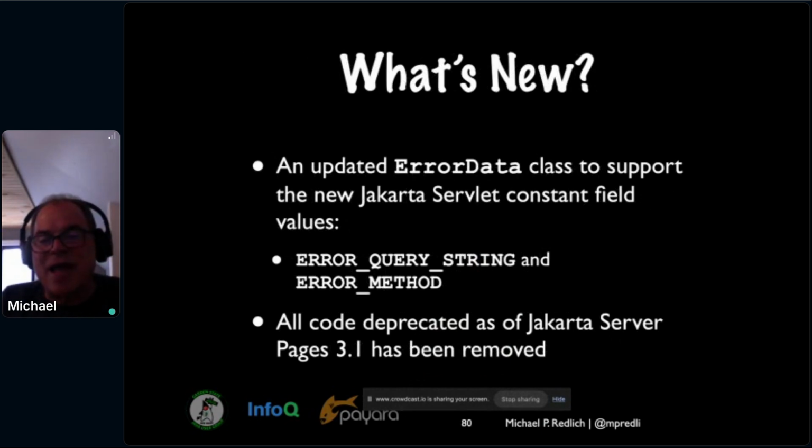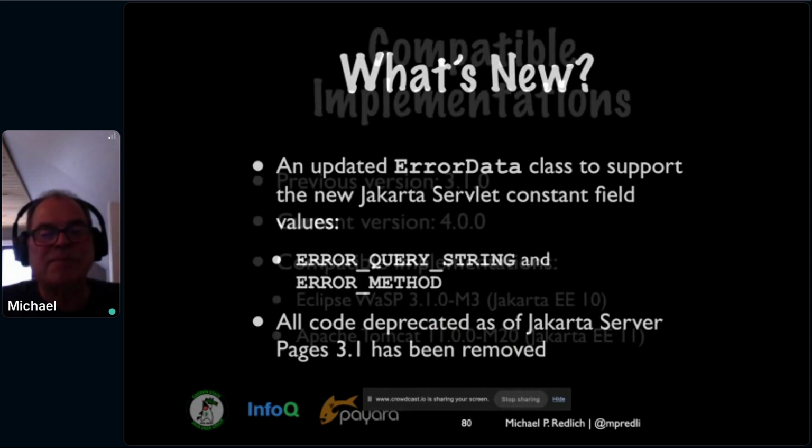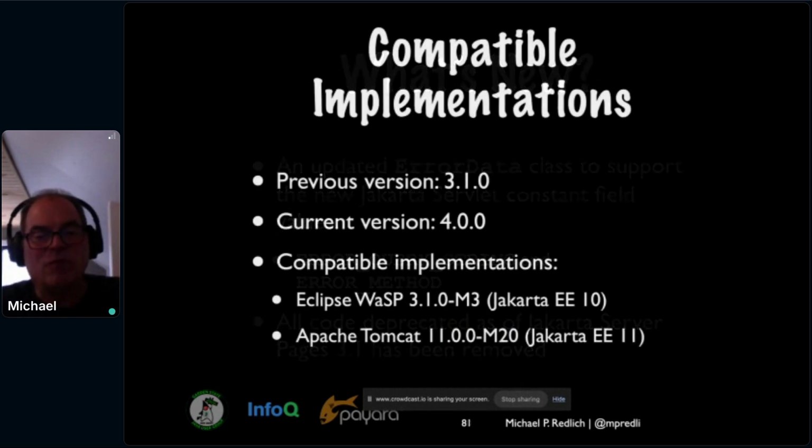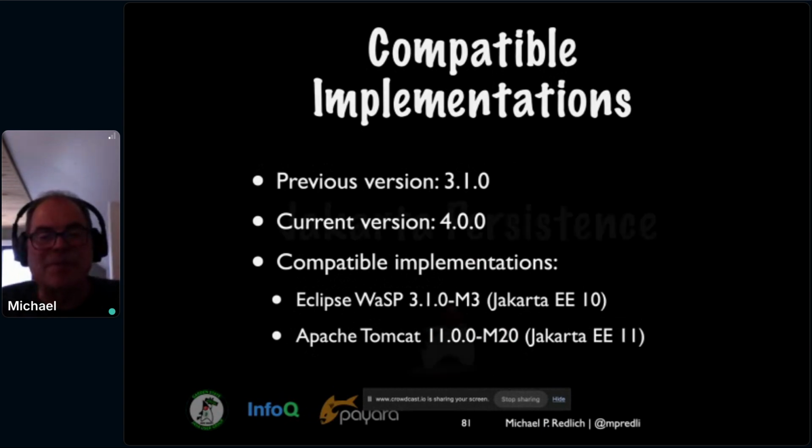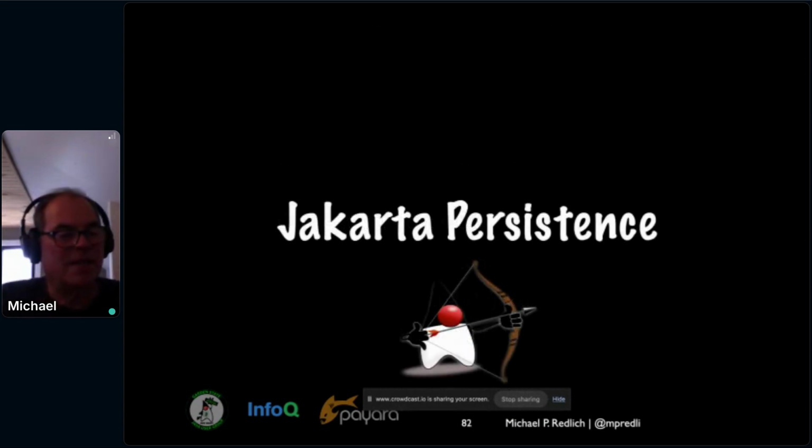There's an updated ErrorData class to support the new Jakarta Servlet constant field values, as you see listed there. And then all code deprecated as of version 3.1 has been removed. 4.0 will be the newest release, and Apache Tomcat 11 Milestone 20 is the compatible implementation.